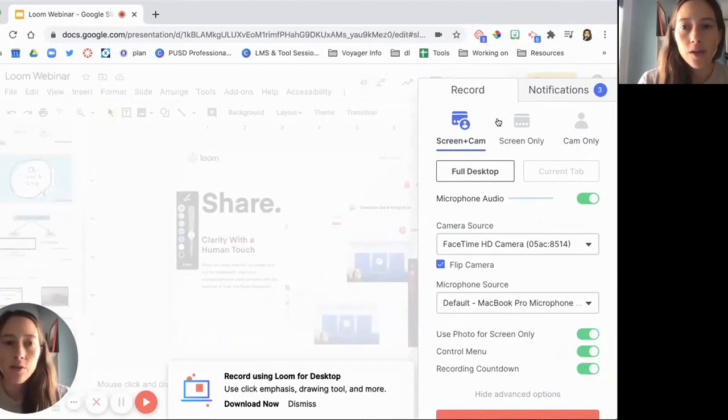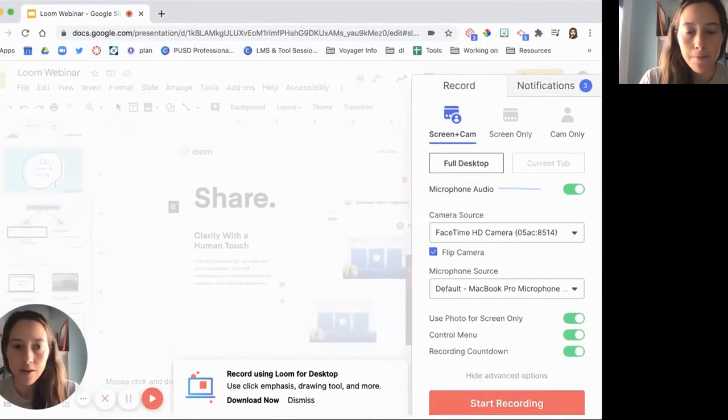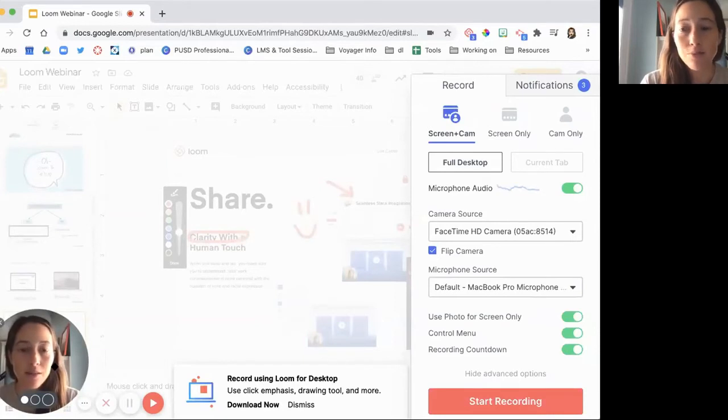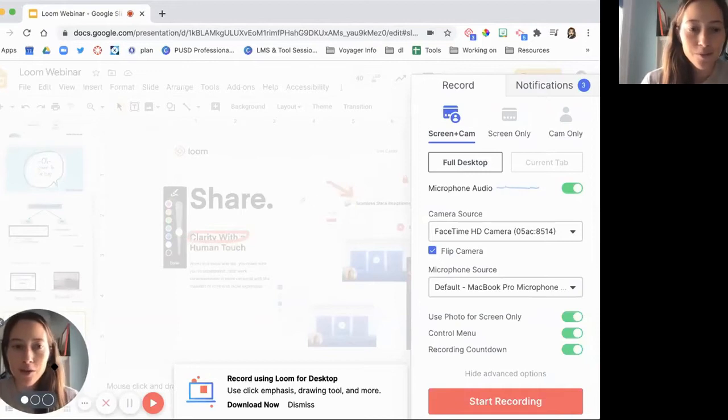So you have 3 options for making a video recording. You can record your screen, so anything on your screen or what you choose to share on your screen, and a video of yourself down here in the bottom left corner at the same time. This is probably their most popular option. It really personalizes your lessons, as maybe you're talking about something on the screen. Your students can also see you in the bottom left corner.